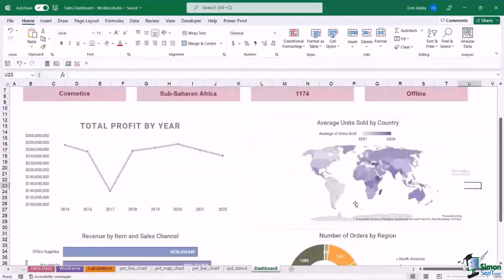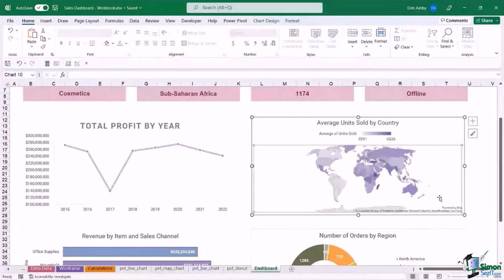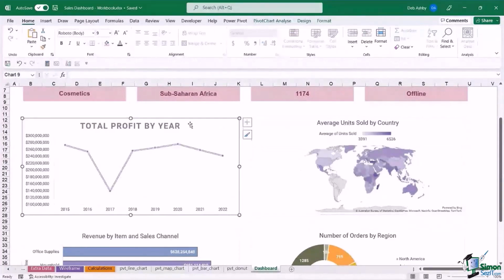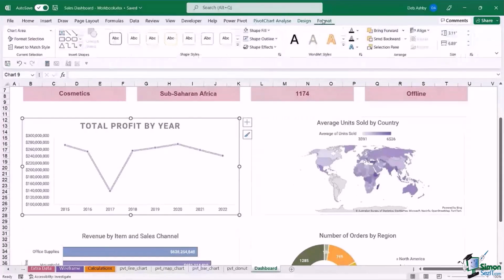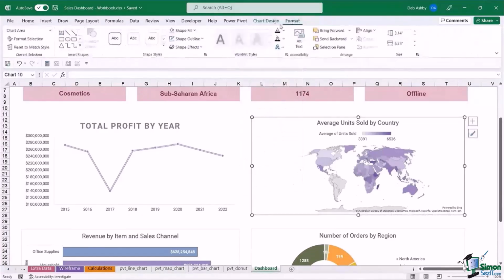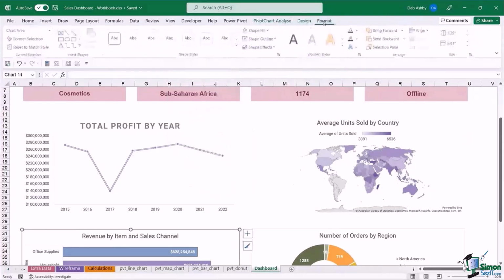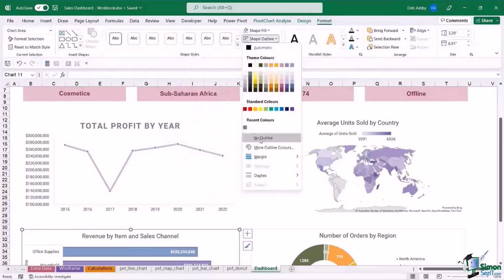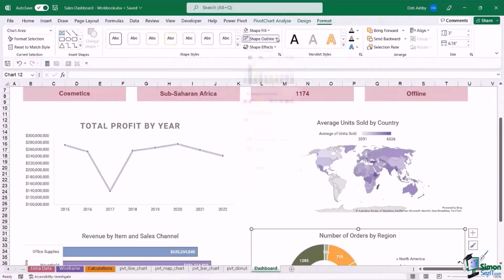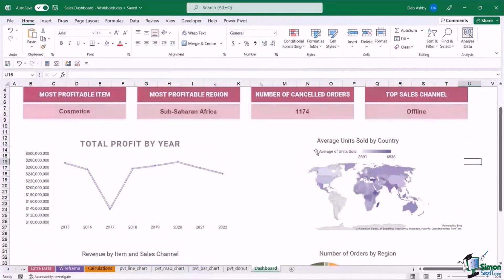Now, one thing that I would also probably do is remove the borders off of these charts as well, because I just want to make everything look as if it's part of this dashboard. And you can't do this all in one go. You have to do them all individually. So select the first chart. We want to go up to Format and just change the shape outline to no outline. I'm going to do exactly the same thing for all of these so that they really look like they're all melded into one dashboard. So let's just do the last one and click on no outline. There we go. I'm sure you can make yours look a lot nicer than mine.